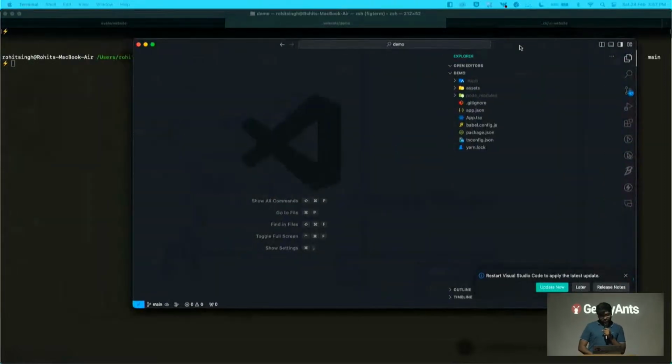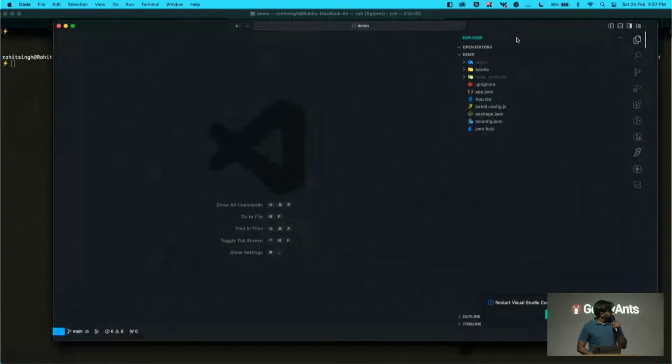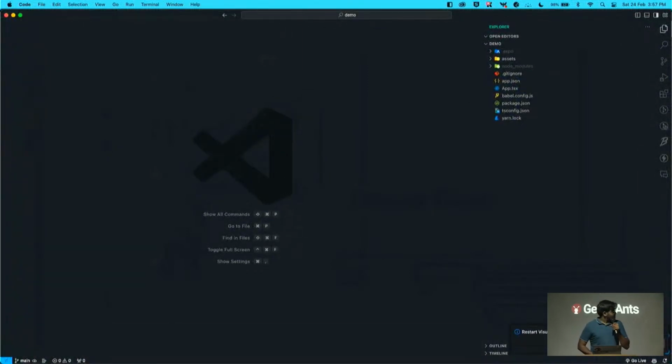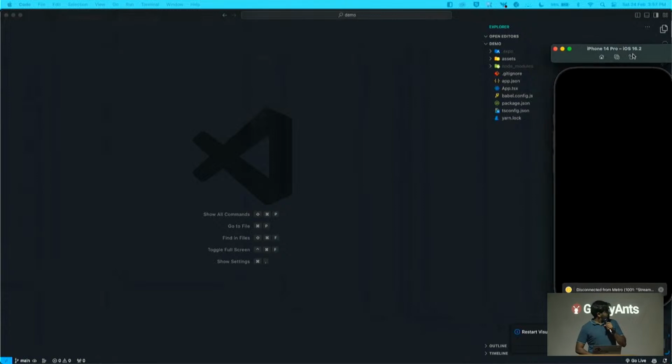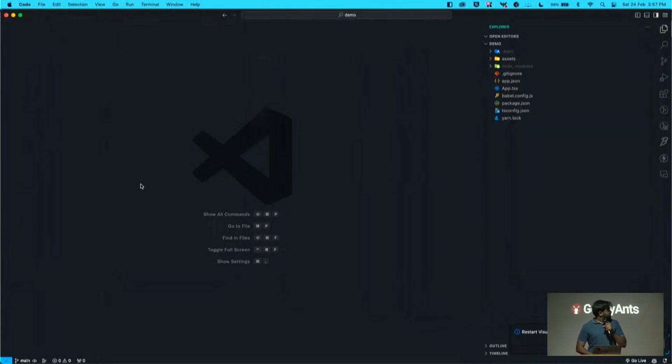I hope this is the font. So I've already set up a plain Expo project with TypeScript support. As you can see, this side is better.